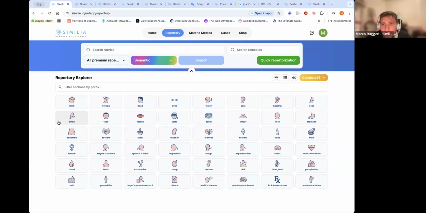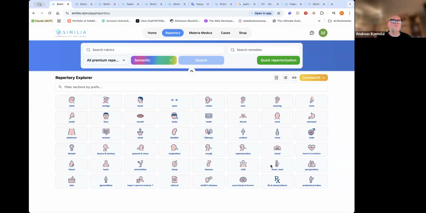For the last 30 years, I've been using direct word searches. I create my own rubrics. I write like throat within 3 words, pain, within 5 words, burning, and some other things. I can define it with a combination of the distances between words or in the same sentence.